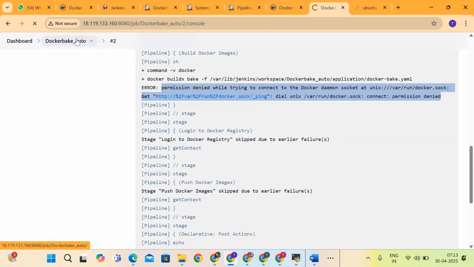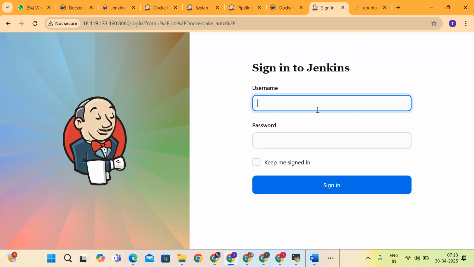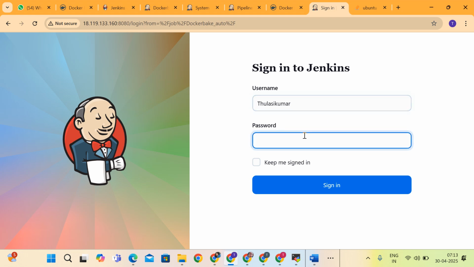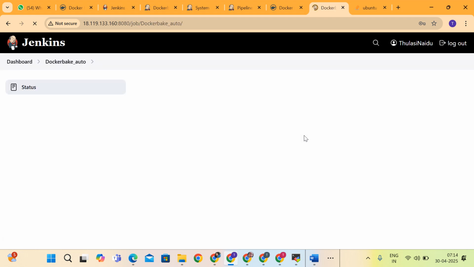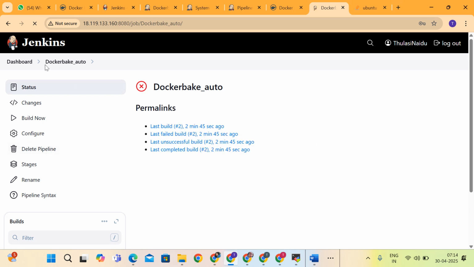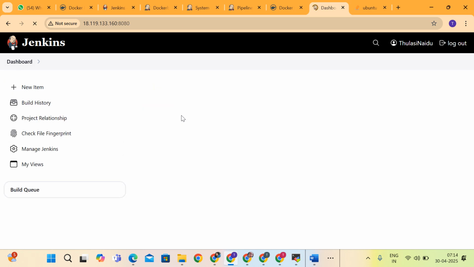Let me re-login. Okay, I provided this after installing Jenkins.